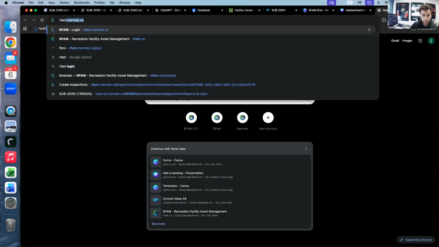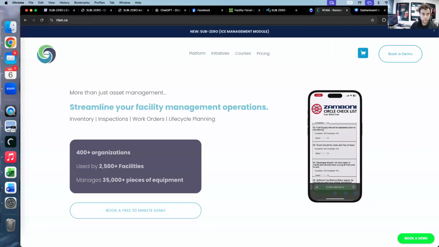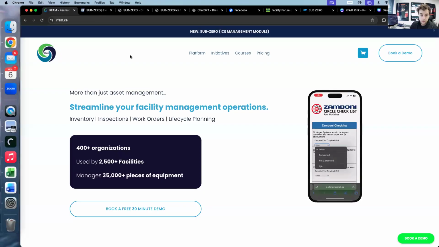This is a family business that started 40 years ago by my grandfather, and we started doing this before I was born, obviously. Scanning of technical documents for school boards and municipalities. Then we became like an AutoCAD reseller, and we started to build our own software 25 years ago. 10 years ago, the ORFA, Ontario Recreation Facilities Association, reached out to us and said, could we build a simple tool for our members to collect inventory on their facilities? We said, yeah, sure. Then we had a few key organizations, Petawawa, Greenstone, and others give us feedback to say we need to do inspections and work orders and life cycle planning, and that continued to grow and evolve.